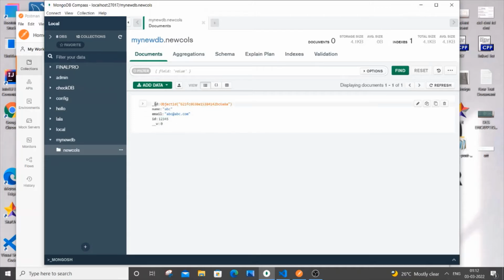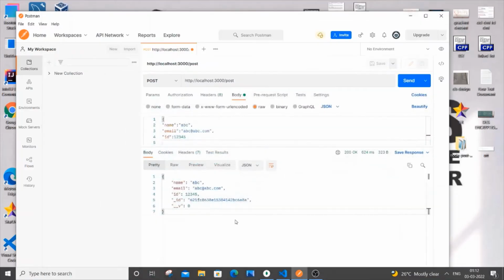Coming back to the response, we are having two additional keys. We have ID, and we just passed these three over here. This ID is like a primary key. What do you call it in SQL? It's called a primary key, which is uniquely used to identify a particular row. This ID is automatically generated by MongoDB, and this version v is obviously also auto generated. You can also have some code to avoid this as well. You can try that, and we are getting this as a response back to our Postman.